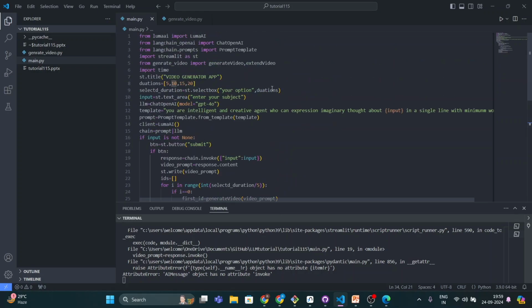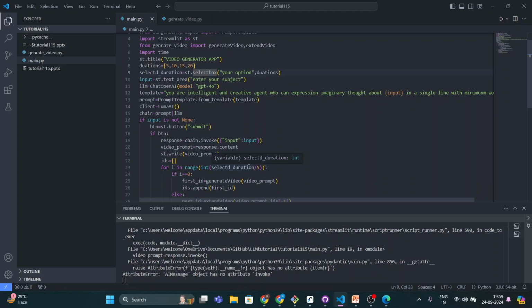Selected duration instead of durations. Okay, there is a spelling mistake I made. st.select, selected option duration.